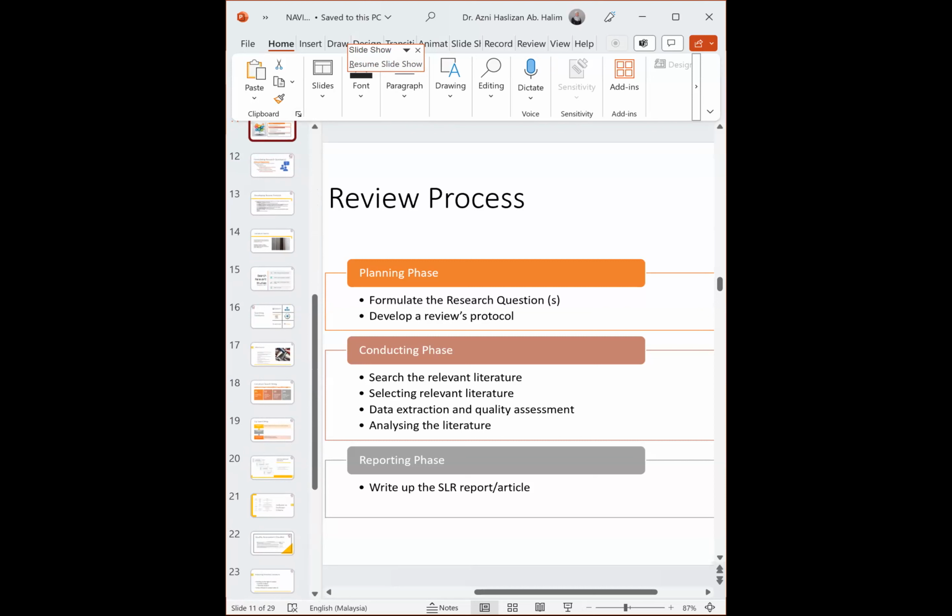So what do you think? Even if we don't have access to the full papers, are there any ways that we can get those papers? I know there are a few ways to get them in an unethical way. So should we include that paper in the review or not?